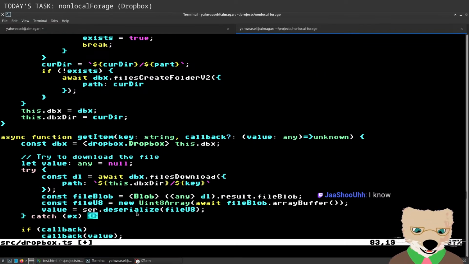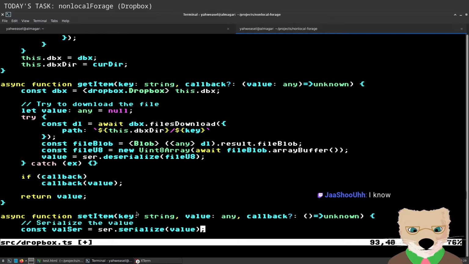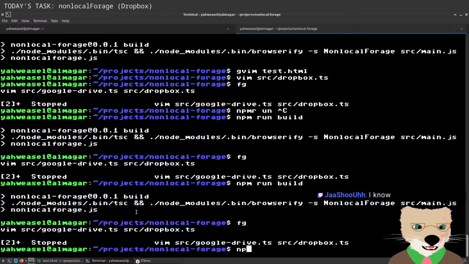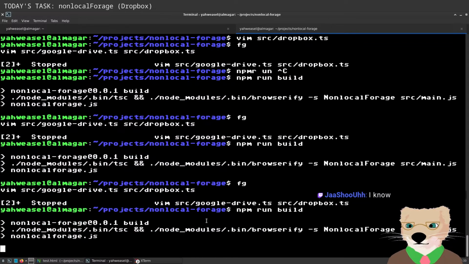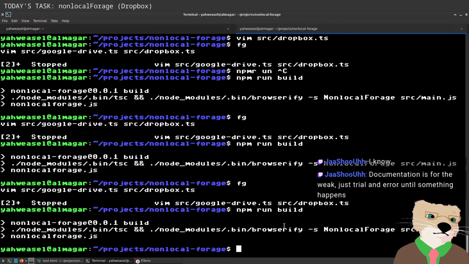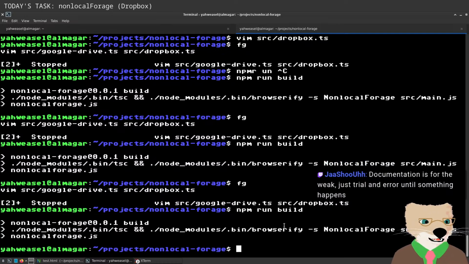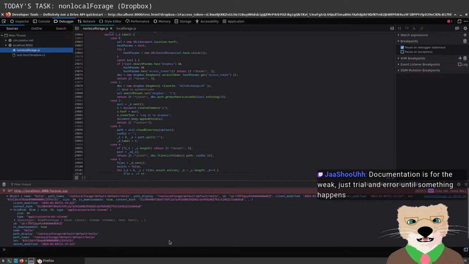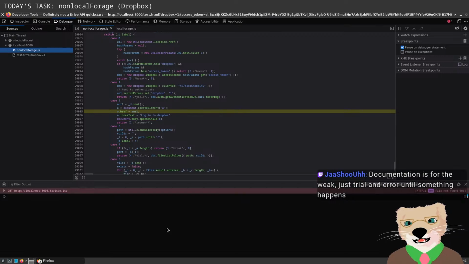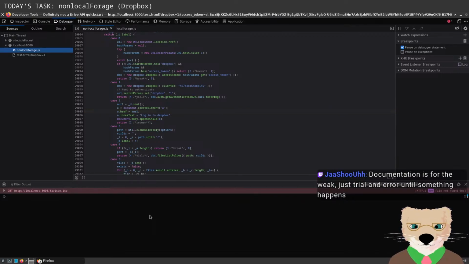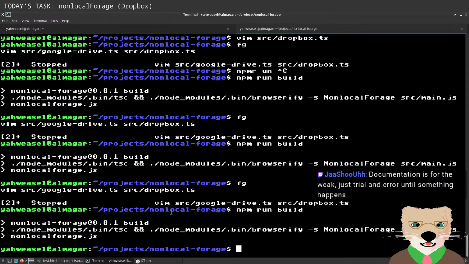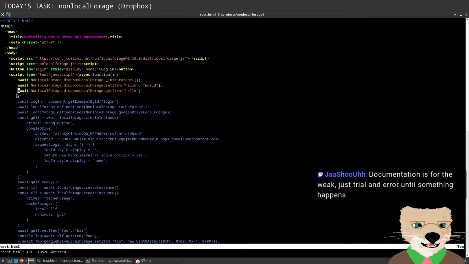Okay, after far too many steps, I should be able to turn that into the actual value, which means now... Documentation is for the weak. Just trial and error until something happens, says Joshua. I mean, that's it. You're witnessing it. You have just seen me do exactly that thing. Oh, I was like, why is nothing happening? Oh, maybe because I didn't actually output the value or anything.